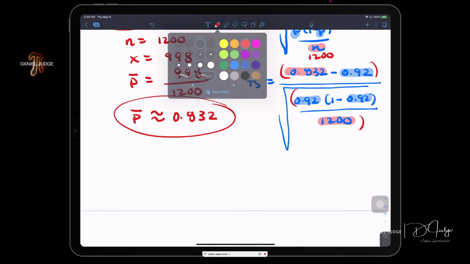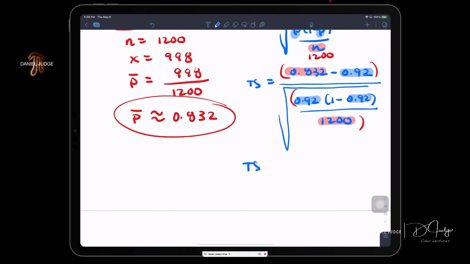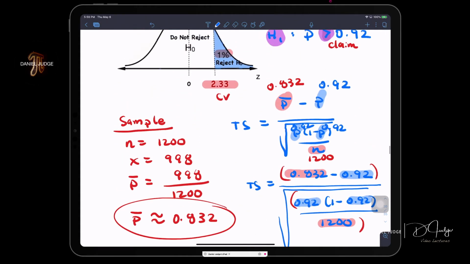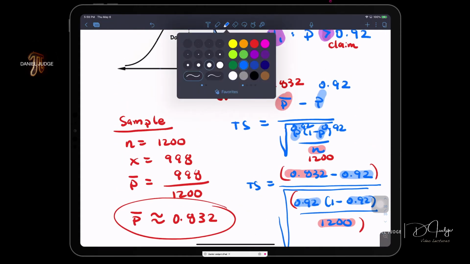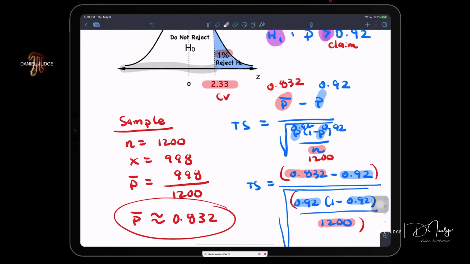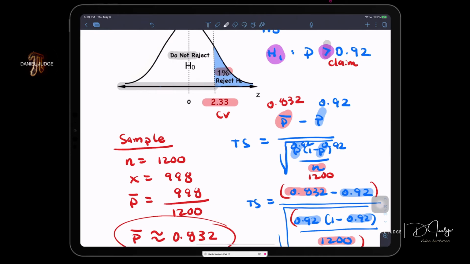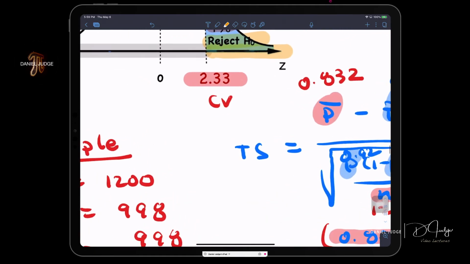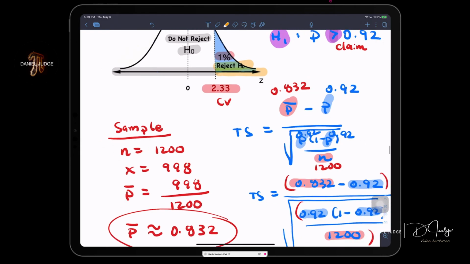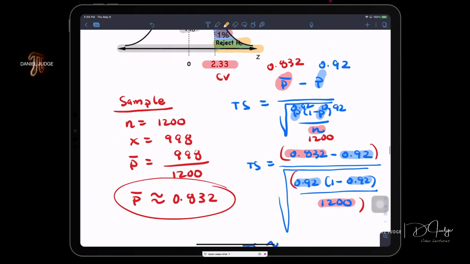And then you're going to approximate the test statistic to the same place value as your critical value, because you're going to compare where it lives, right? The test statistic, remember, if it's smaller than 2.33, we do not reject the null. And that's in the nearest hundredths. If it's larger than 2.33, you reject the null. So approximate to the same place value, hundredths, as the critical value, because you're going to compare.